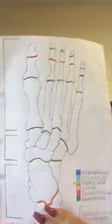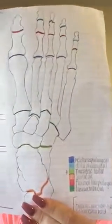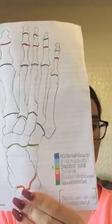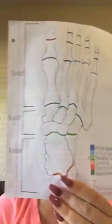We also have the transverse tarsal joint, which on here is the lime green, and that involves two different joints. That involves the calcaneocuboidal joint, which is the calcaneus and the cuboid, and the talocalcaneonavicular joint, which is the talus to the navicular.